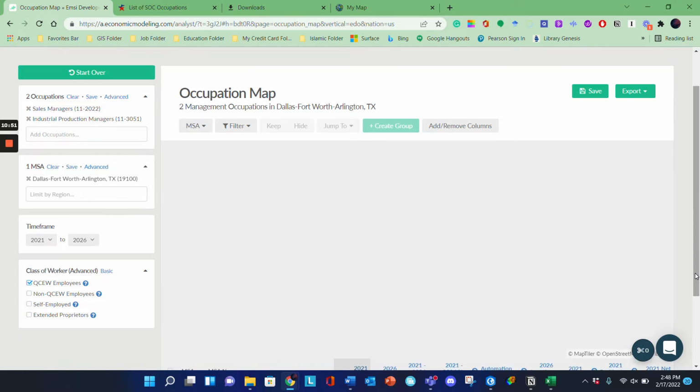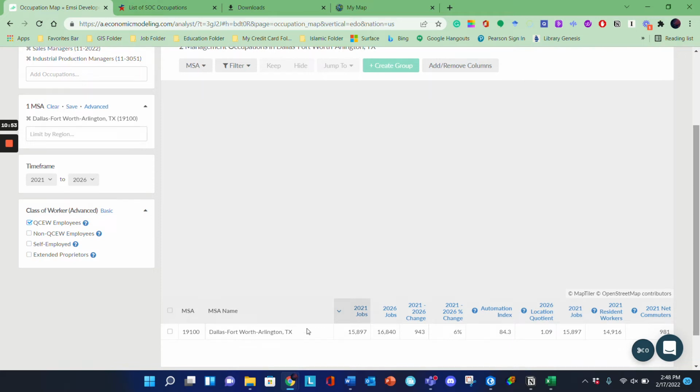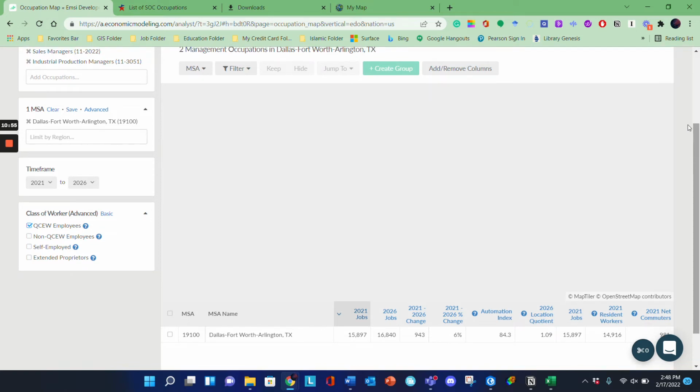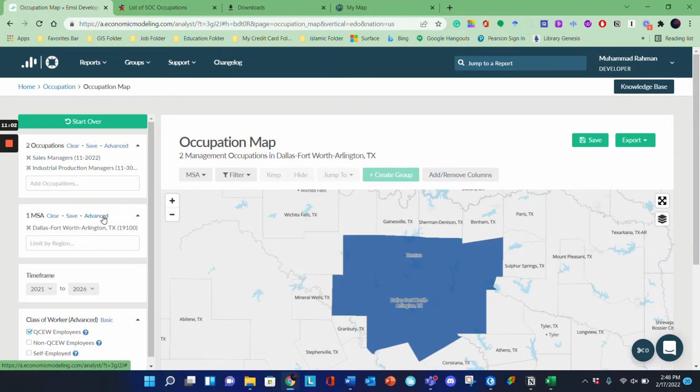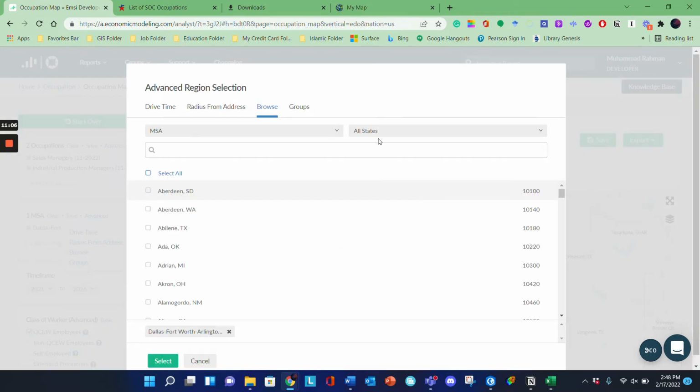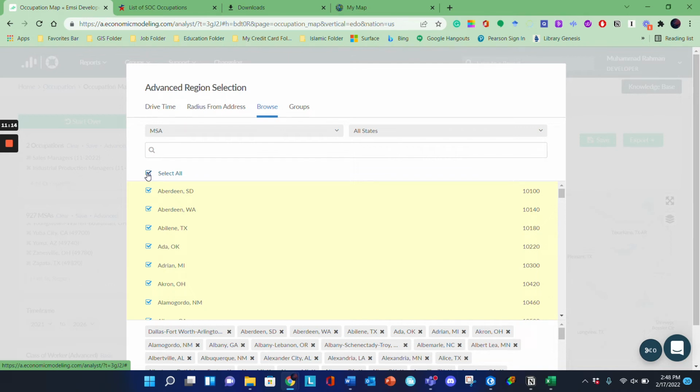And then once this loads, oh, we have the one MSA. So let's do the national MSA, just for the sake of the lab, okay? We're going to go here to advanced, click browse, and then let's do all states. And then repeat that process. If it still gets stuck, I can come back and help you some more, okay?